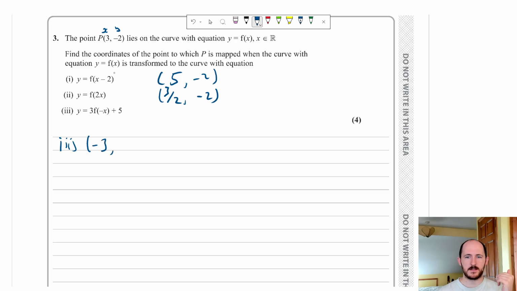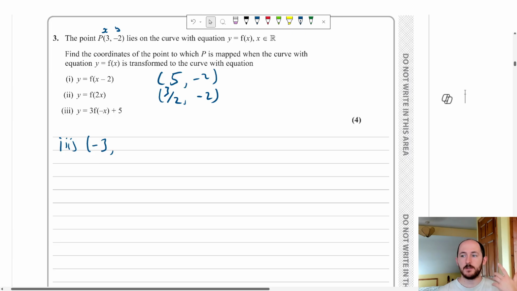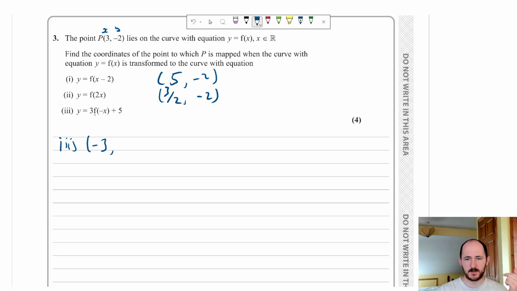The other thing that confuses some people is which order you do the other transformations in. You follow BIDMAS. So for example here, we times y by 3, and then we add 5. So minus 2 times 3 is minus 6, add 5 is minus 1. That's it for 4 marks. Not too bad, to be honest. That's 4% in the overall paper.